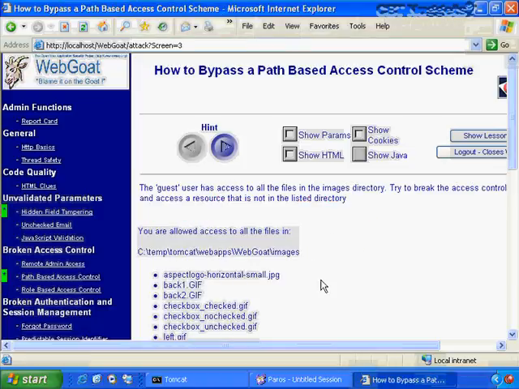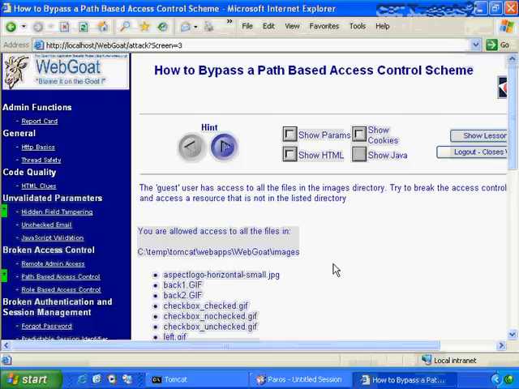All right, now this one can be a little bit more of a shot in the dark, and we've moved on here to path-based access control. With this one, I want to try to find content on the web server, and I want to go to directories that they would not normally allow me to access. And what we can do is use something called escape paths or escaping paths.